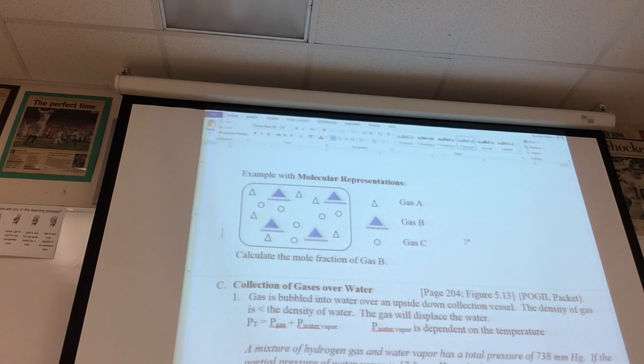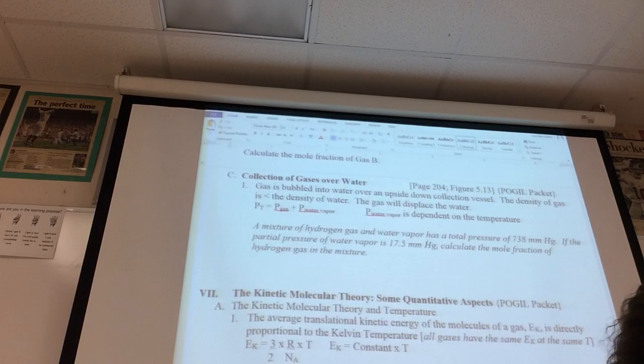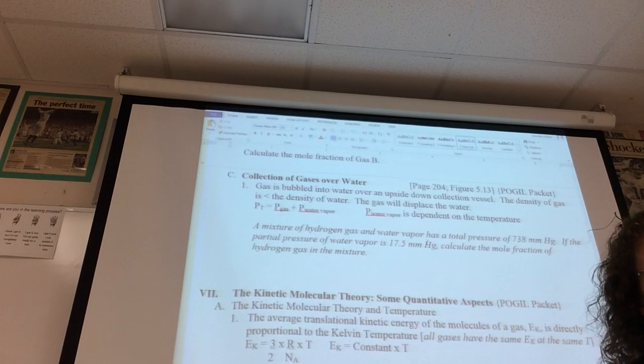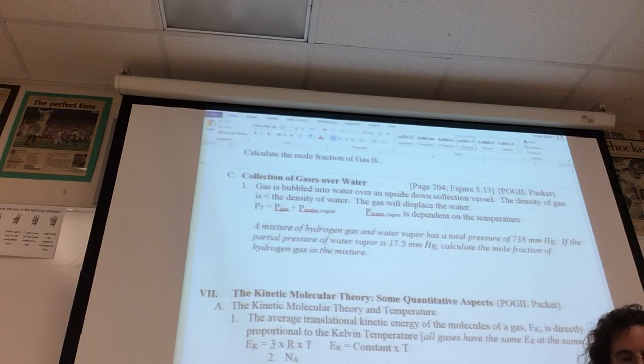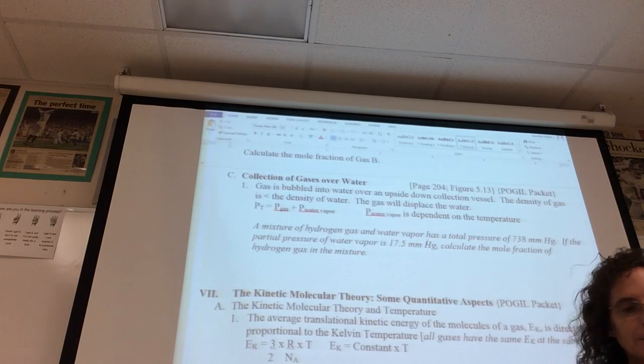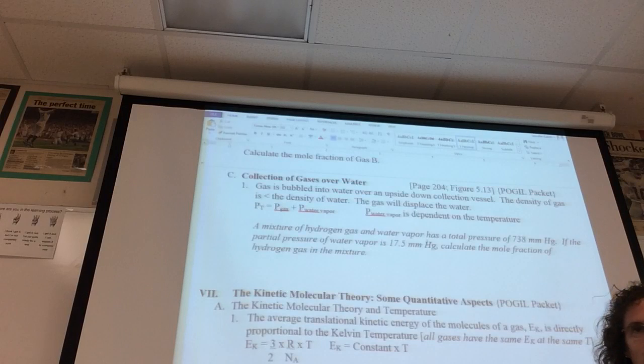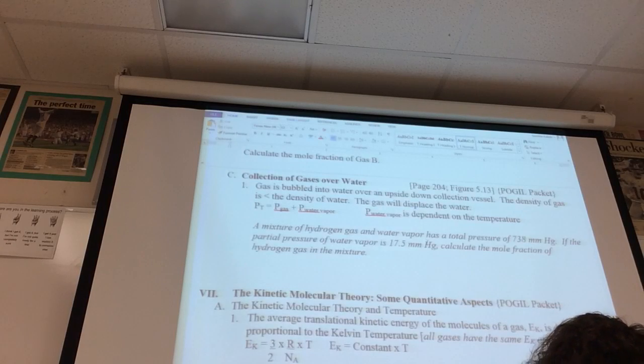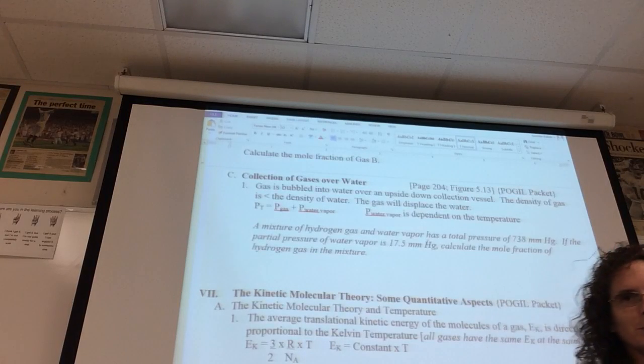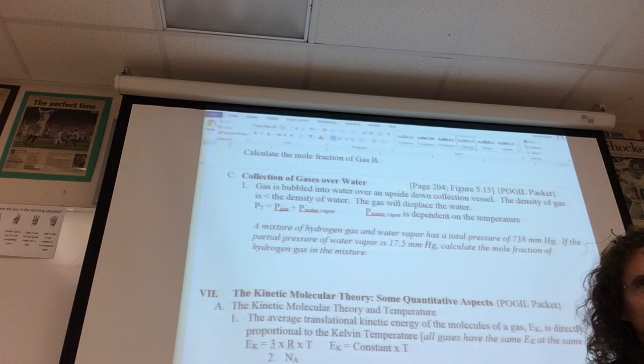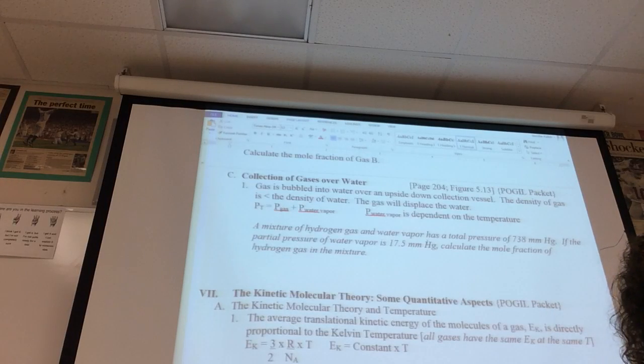Perfect. The way that you collect gases is you do so over water. And this is something that you did in honors. That's the lab I was talking about. Which one? The combustion lab. Did you collect the gas over water? Yeah. What did you combust? Oxygen and hydrogen. That's what I was telling you about a couple classes ago.